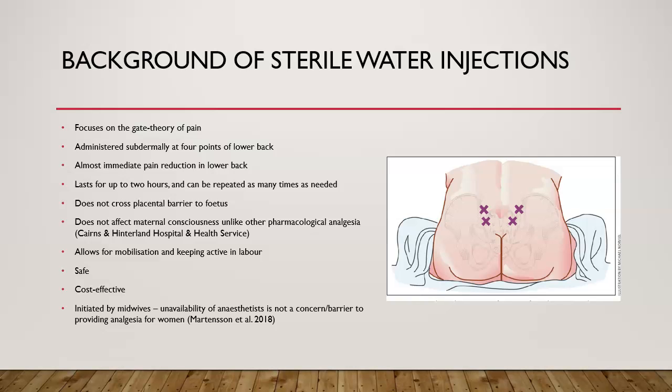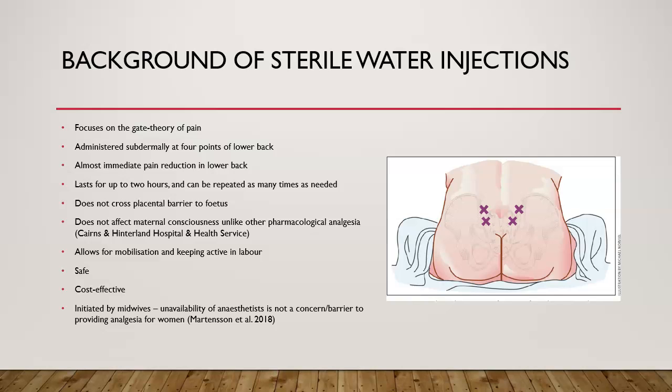The effects of sterile water injections can last up to 2 hours, and it can be repeated as many times as needed, which is very different to pharmacological pain relief options, where you can only give an X amount of morphine or an epidural to women in X amount of hours, which can be a bit limiting, but this can be repeated as many times as needed. It is safe because it does not cross the placental barrier, it does not cross over to the fetus.